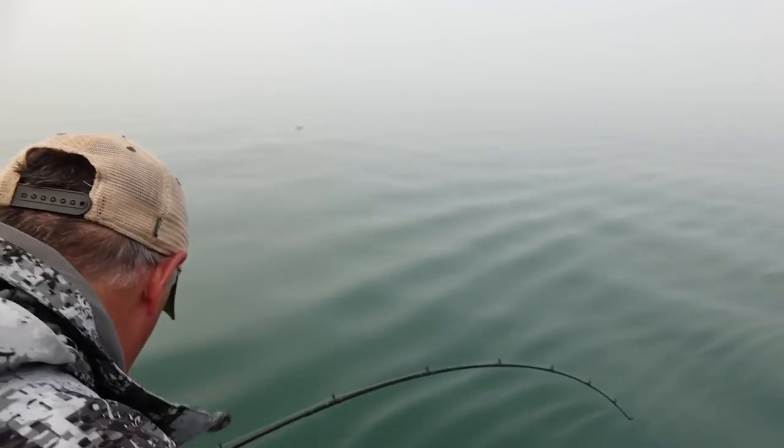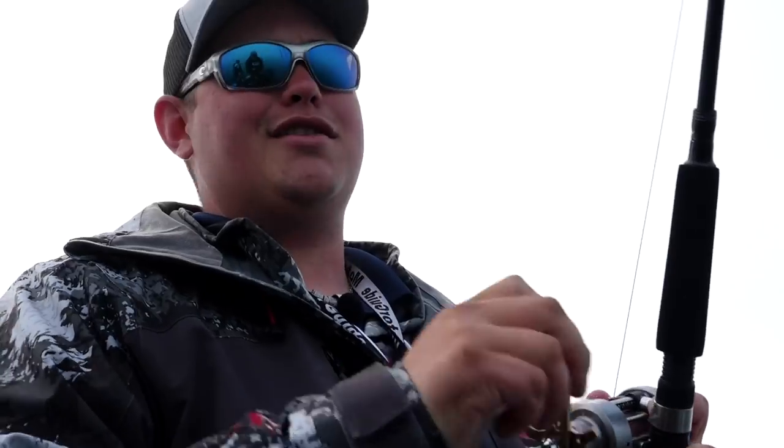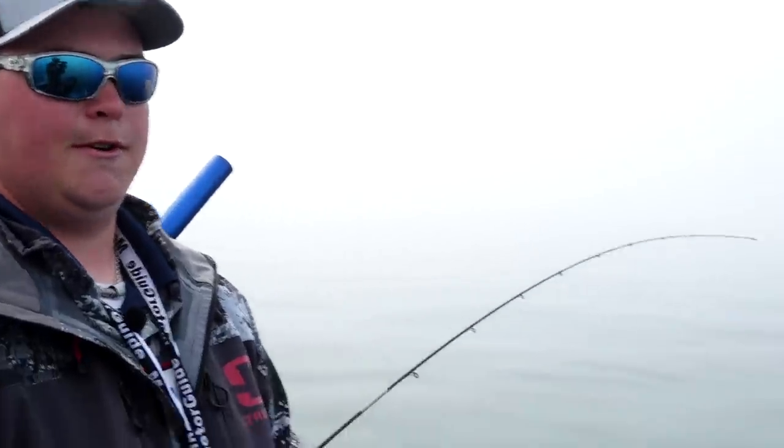Now we're gonna talk a lot about lead core today, because I have a feeling we're gonna catch a lot of fish on lead core. The name of lead core is just slow and steady. I like to use reels that have a pretty high gear ratio, which means that it picks the line up pretty quick. So all I have to do is really just keep the line tight. When those fish start swimming towards you, you can pick that line up quick. But just slow and steady, you're already going about 2.5 miles an hour, so you're putting a lot of pressure on these fish. If he wants to run, let him run. And he wants to run.